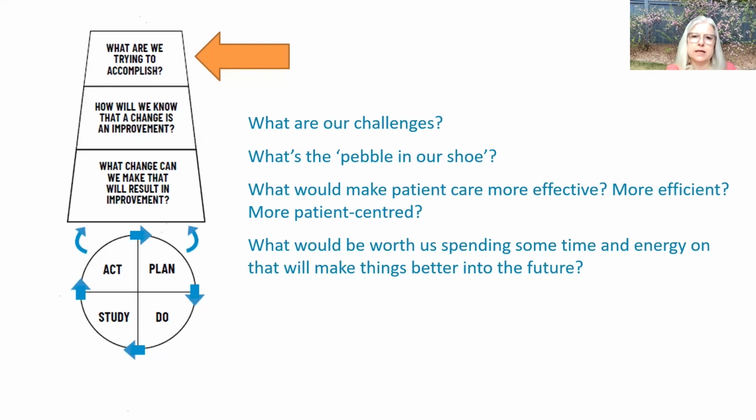access. But I tell you, I worked with a specialty clinic in Edmonton that had 15-month wait times, and their no-show rate was 27%. So when they did put a lot of effort into reducing their no-show rate, they got it down to about 5%, and that opened up a lot of access for them, and they got their wait time down to 9 months by just doing that little change. So measures are really important as well. You need to do a pre-measurement, and then you make your change and you do a post-measurement.